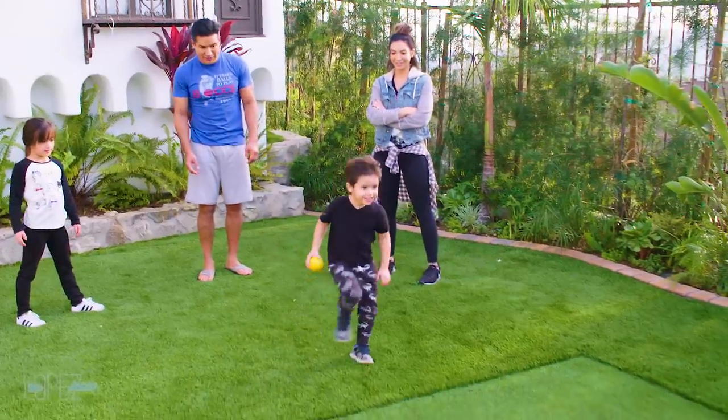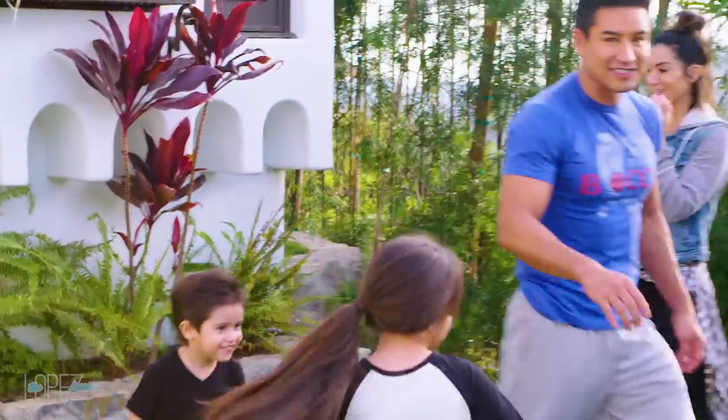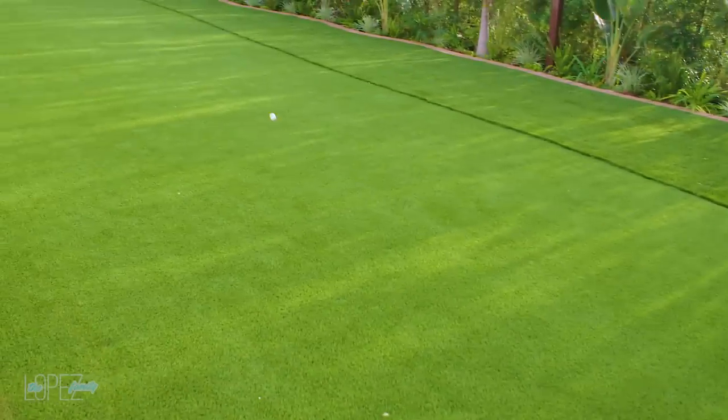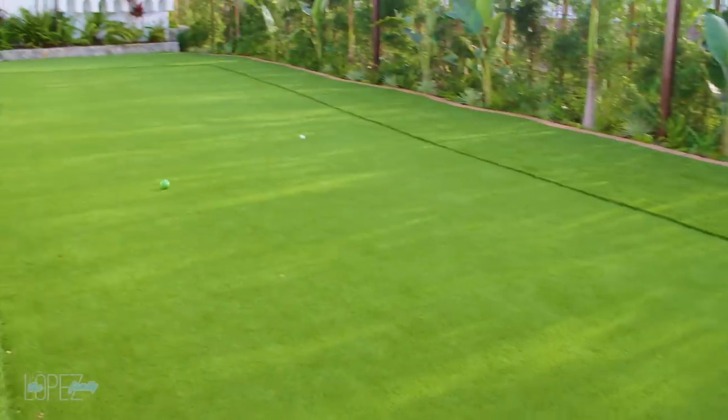Couple steps, there you go. Good job, that wasn't bad. All right, that wasn't bad, Nico. 7-5. Come on, we gotta pick it up. Oh, far. That's far. Okay, I need you to focus a little more.